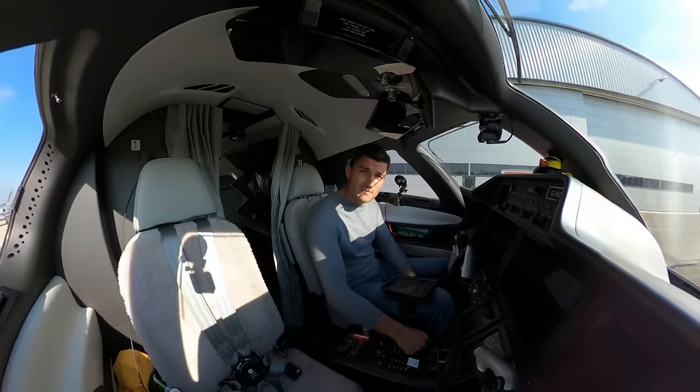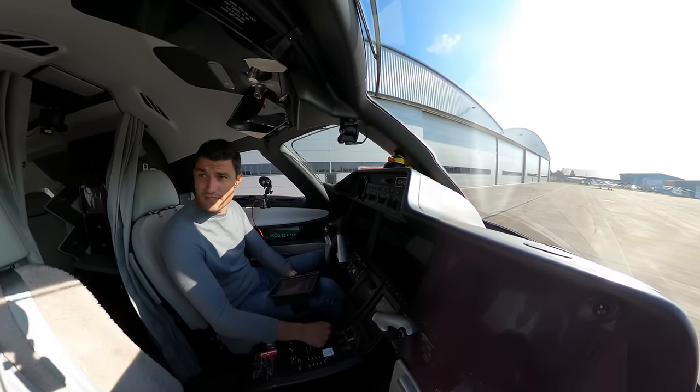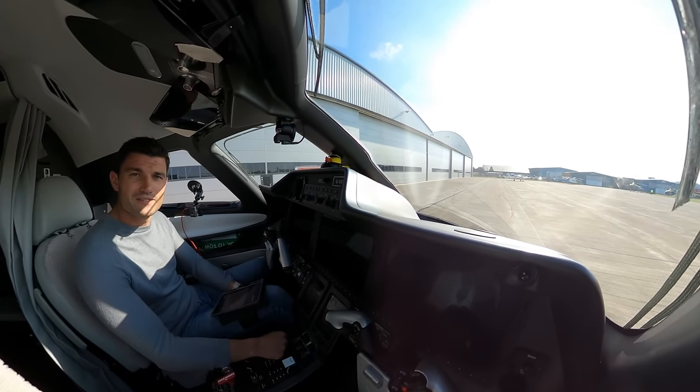Flight time should be around 20 minutes or so, and pretty smooth flying conditions, not many clouds in the sky, so come along and enjoy.